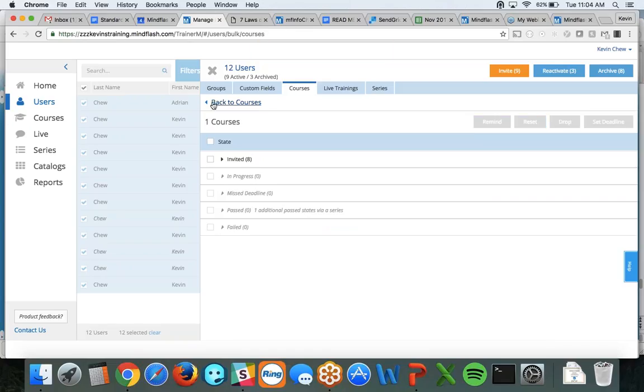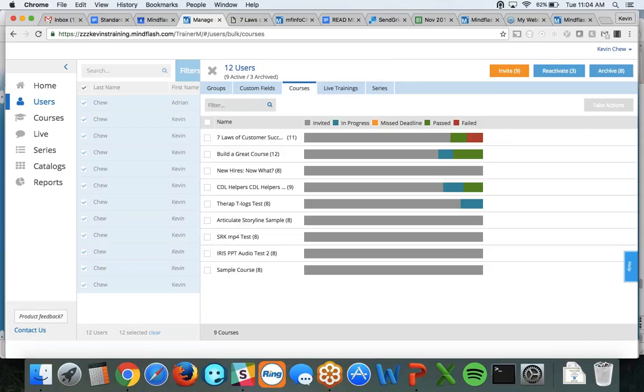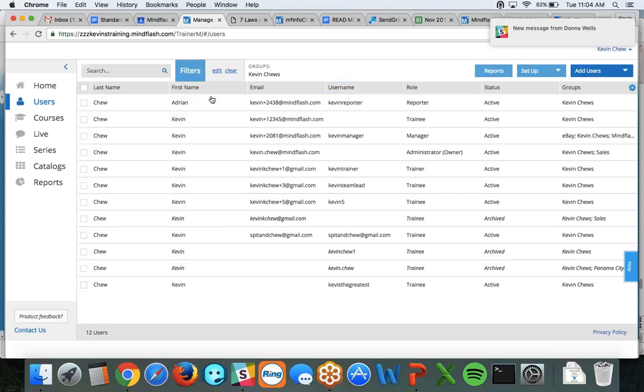So there's a bunch of different scenarios here where this could be useful, but if you have to do something to a lot of people across multiple courses or series or whatever, this is how you would do it. And this is where the power of the filters comes in. It's kind of an extension of our reporting, but there's a lot of power in there, especially for bigger programs. So something to keep in mind. Yeah, and this is a pretty dramatic improvement. I'm not sure how many of you are familiar with how Mindflash used to work, but the fact that you can take these bulk actions across a number of users in a number of courses is huge.